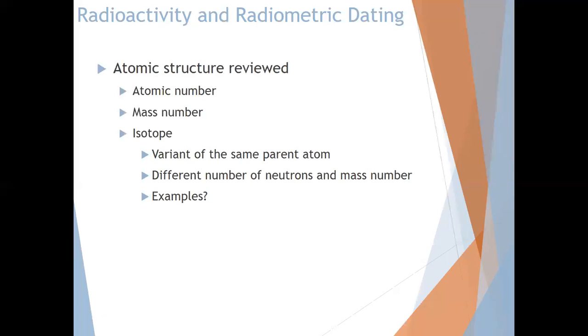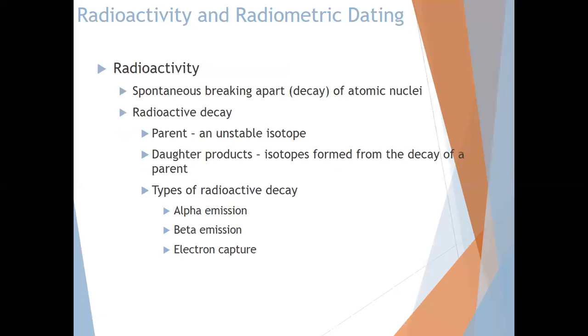I want you to think for a moment of some examples of isotopes. Well, hopefully you thought about carbon-12 being standard, and then there's carbon-14. You might have thought about hydrogen-2 and 3. You might have thought about nitrogen isotopes, oxygen isotopes, uranium isotopes. Radioactivity is going to deal with isotopes.